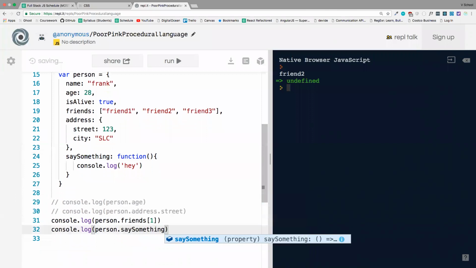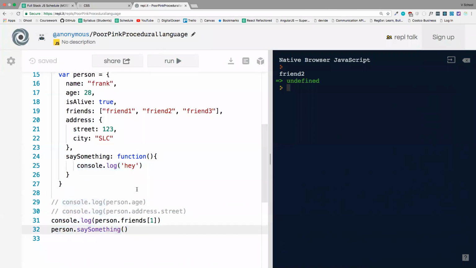And then what do I need to put at the end of this to call a function? Yep. We won't actually need to console log it because the function itself is going to console log for us. No, that's great. Let's try it out. Hey. Oh, that's sick. So you don't have to console log. Right, because my function is console logging.